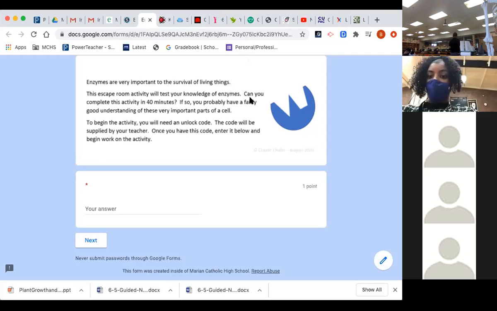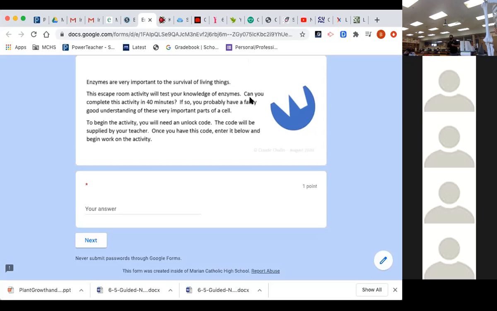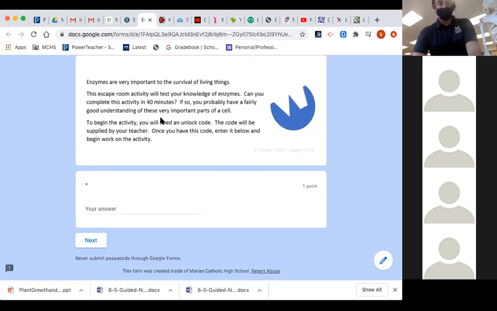Okay. Now, in order to start, you need a code word. Pay attention, because numbers, letters, lowercase, and uppercase are very important for these codes. They won't work correctly if you don't type them in the right way. So the code is capital E, lowercase n, capital Z, lowercase y, capital M, capital E, S. Enzymes. Okay, I'll pause for a moment. So type that in quickly.